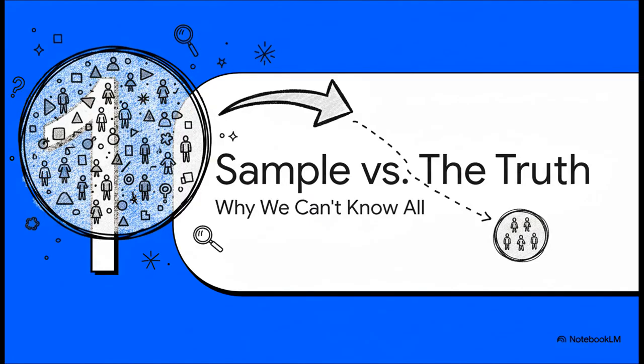And this brings us right to the heart of the problem in statistics. We want to know the truth, the complete total picture. But here's the thing. It's almost always too big, too expensive, or just flat out impossible to see everything. So what do we do? We have to rely on a sample. It's our one small clue to a much, much bigger mystery.